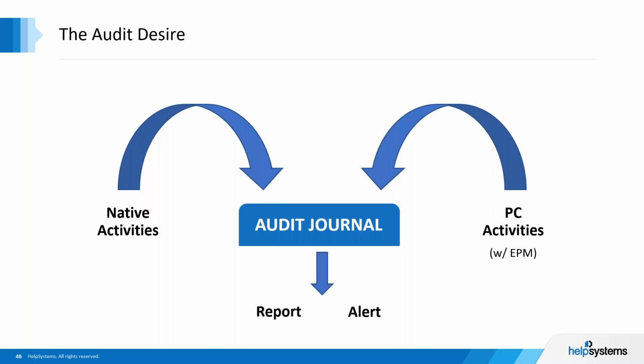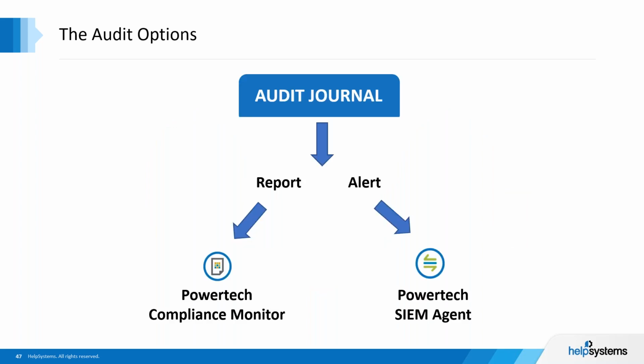The question then becomes simply, what do you want to do with that data? Unfortunately, for many shops, it sits in the audit journal and just rots and nobody ever looks at it. And so we want to make sure that you have visibility. Exit Point Manager can report on its events, but we have to be able to report on all of these different activities and potentially alert too, because if somebody is brute forcing their way against your FTP server, don't you want to know about that sooner rather than later?